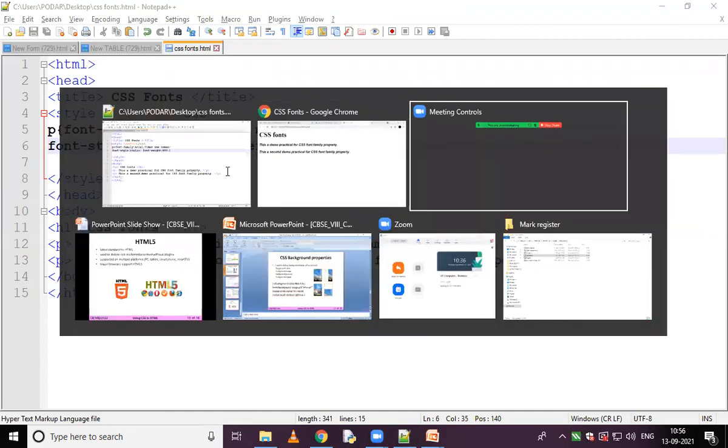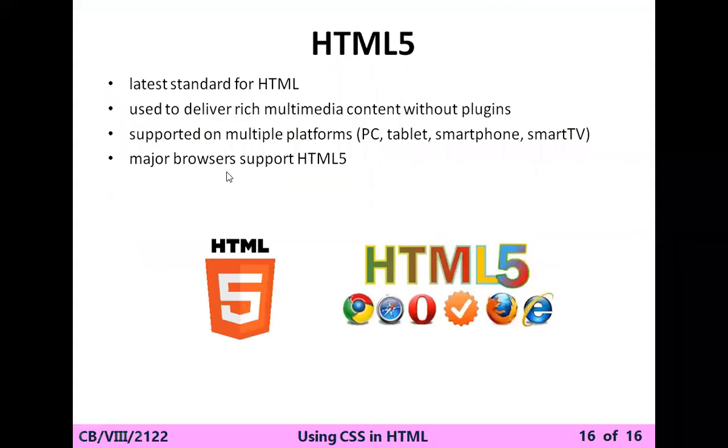Now last topic is the HTML5. What is the meaning of HTML? HTML means hypertext markup language. You can see sometimes that when we are doing the practical, at that time some of the properties are not supported on the browser. For that purpose, developers developed one new version of HTML that is called the HTML5. Nowadays it's used by the developers, not for us. You have to just take information for that. It's the latest standard form of HTML.